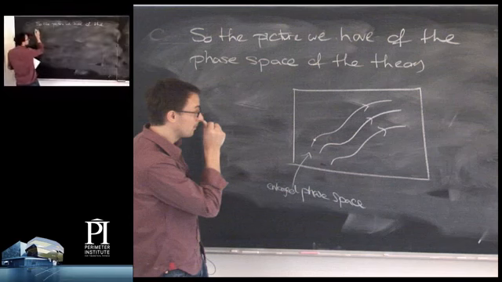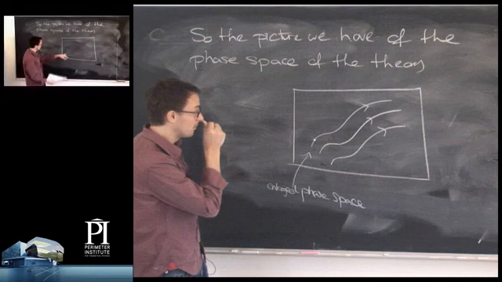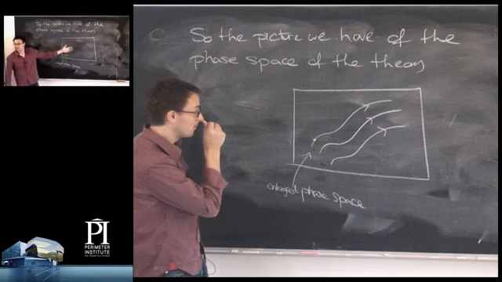Okay, so there's a nice picture we can think of, the phase space of the theory. Okay, so this is the phase space of the theory. Every single point here corresponds to a different value of A_i and A_i dot. Let me call it the enlarged phase space for reasons that will become apparent. Okay, so this is basically the space of any function you can write down, A_i's and A_i dots.